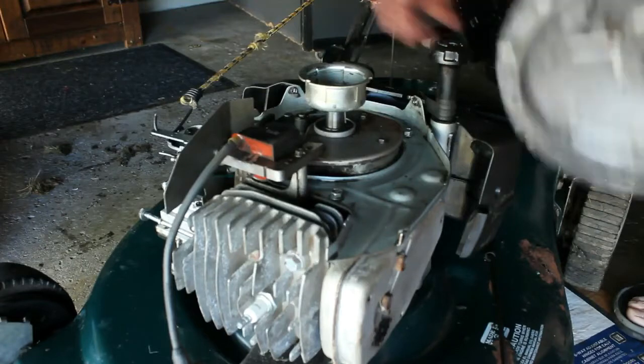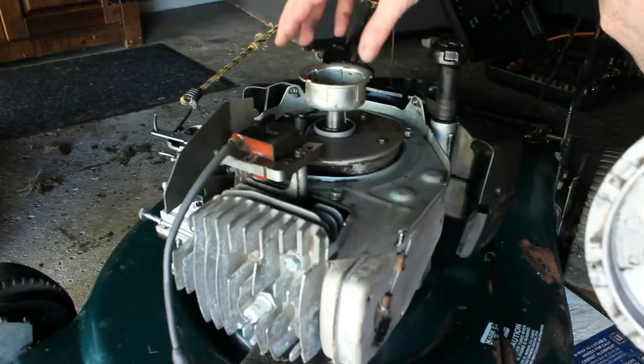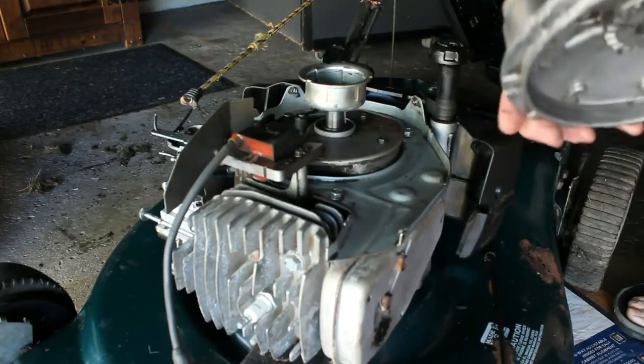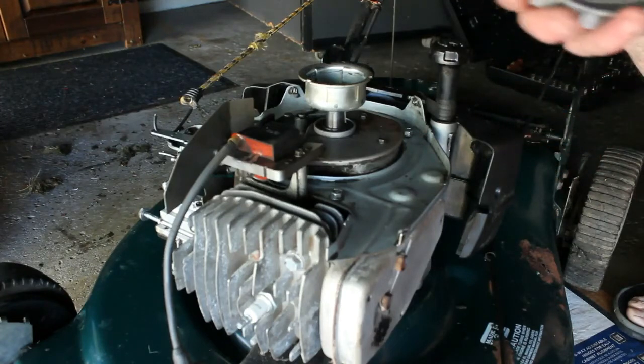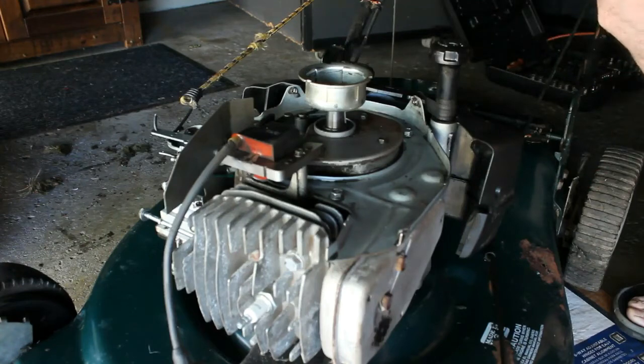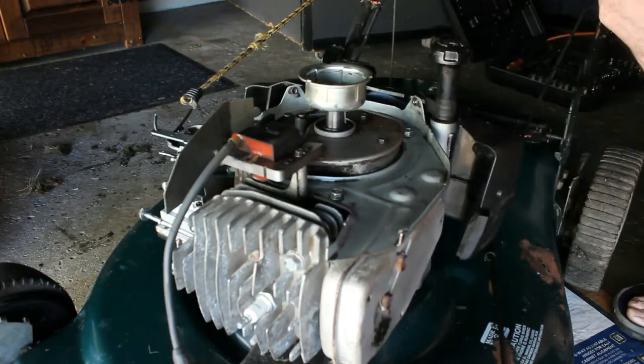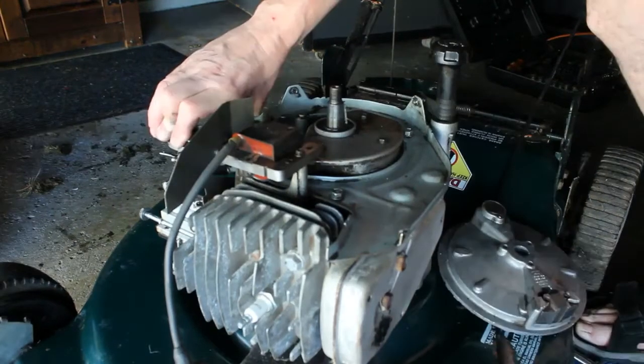Basically it'll tighten down with just the nut. You're not going to need to do any pounding or anything like that. So I'm going to go ahead and start that, and we'll get this thing back together. Maybe get some gas in it. Maybe run some gas through the carb. I don't really want to take it apart right now. I want to see if, in the state that it's in now, it'll run.